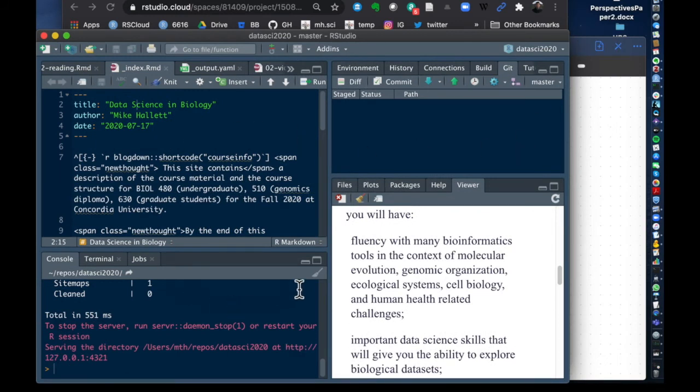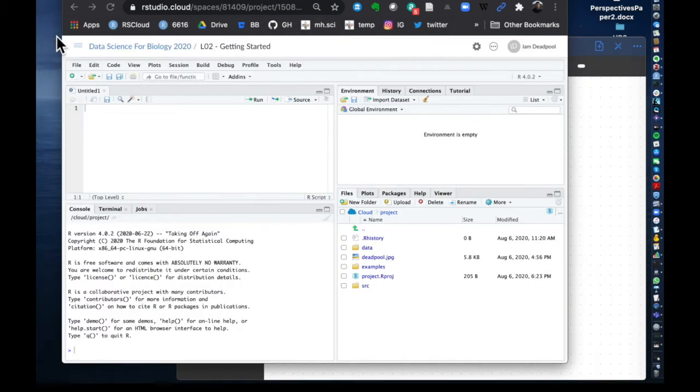Now I use that for research purposes. In fact, this whole environment right now is the website and the syllabus and lectures for this course. I run RStudio locally on my laptop, and I run another version of RStudio on my server, which we talked about earlier today.